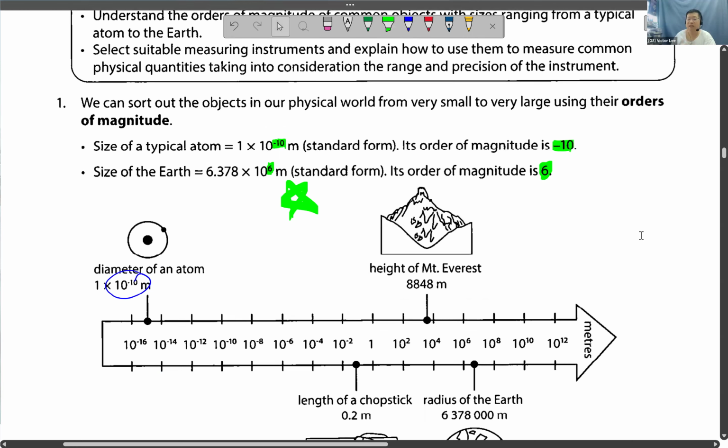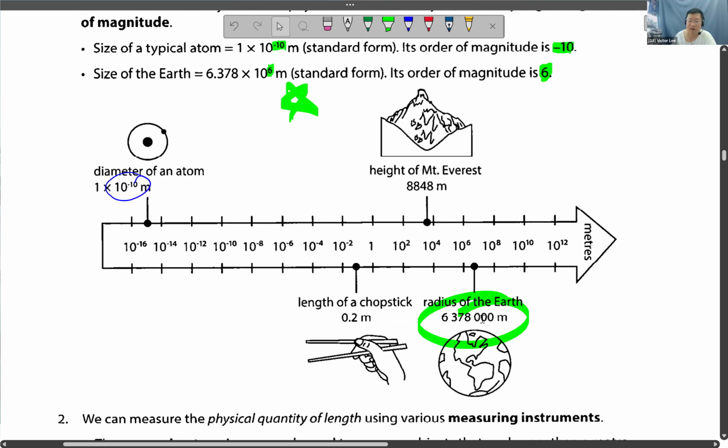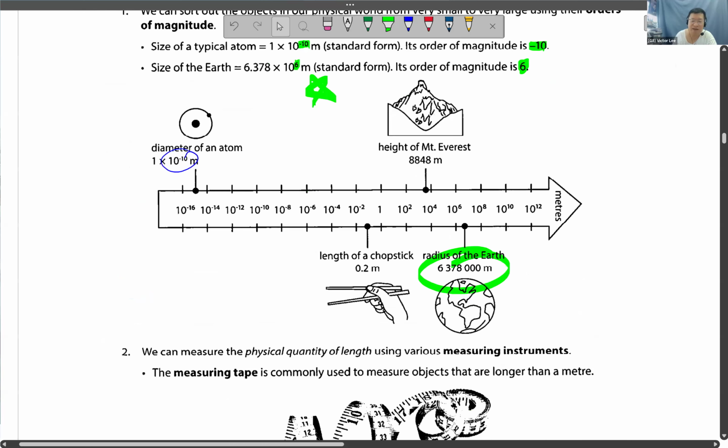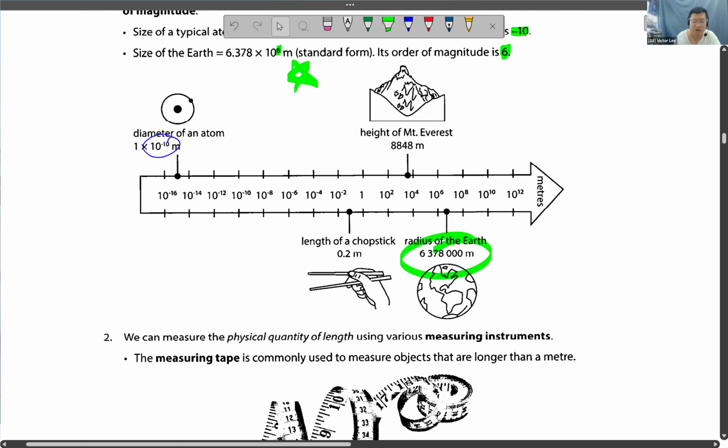I saw before, some years they will ask you, some years they'll give you like that. They give you a large number, they ask you what's the order. For example, they give you a number like that. Then they'll ask you which order? This is under mega, right? Under 10 power 6 mega. But if they don't give this number, then they expect you to remember it is mega. One year that came out. I can't remember which year. All right, so must remember this number. Atom, minus 10. Earth, 6.